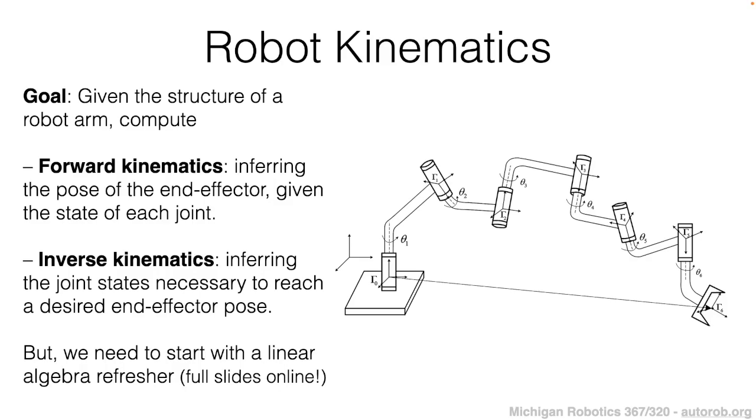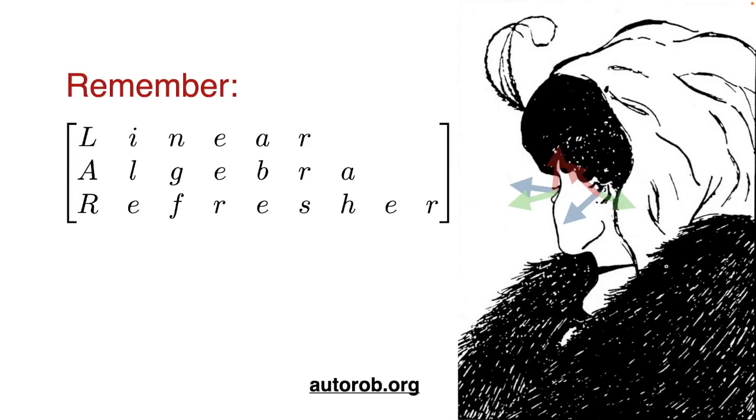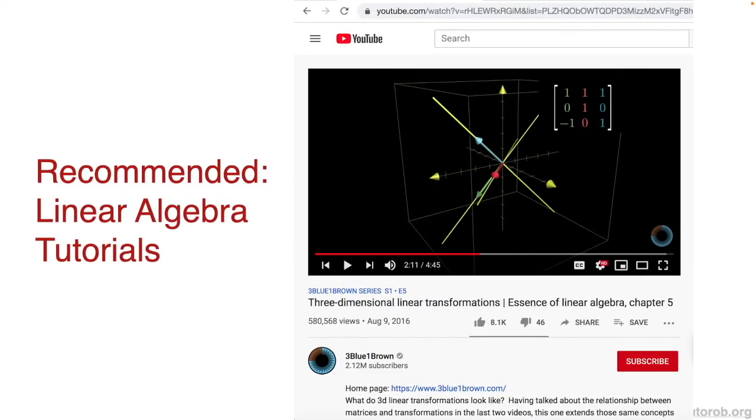You might remember from our last lecture that before we can get into robot kinematics, we need to have a solid foundation of linear algebra. If you review lecture 6 from last week, we covered the basic concepts from linear algebra that we'll be needing for forward kinematics. I would point you to our lecture 6 recording and also the slides posted on our website. In addition, there are a number of really good resources that you can use to brush up on some of your linear algebra.